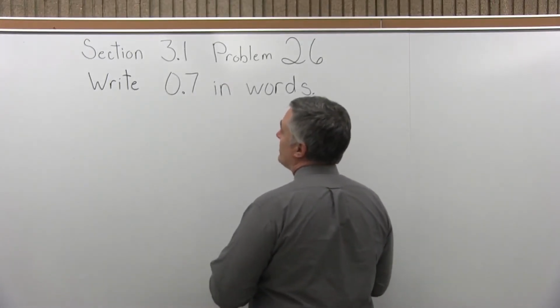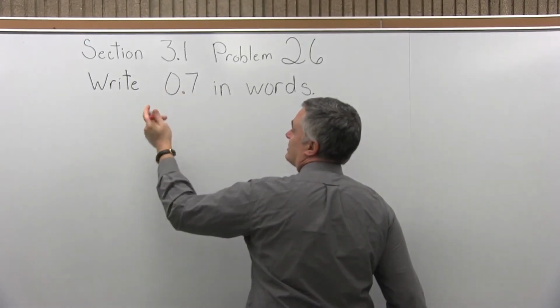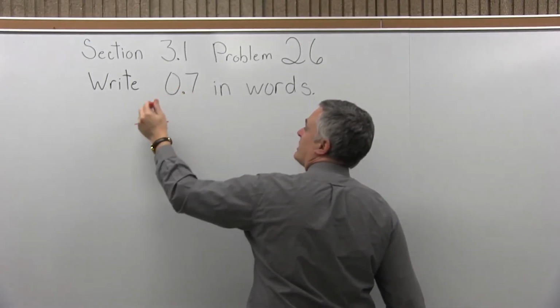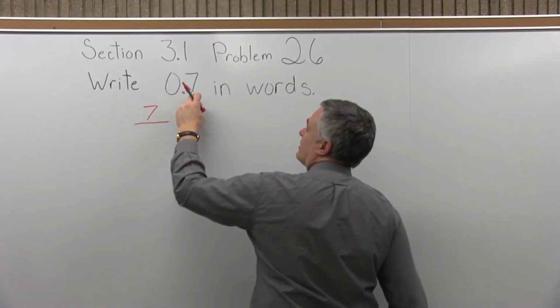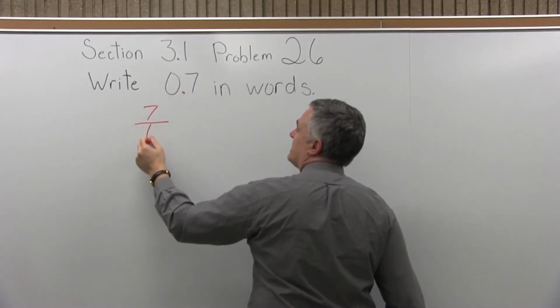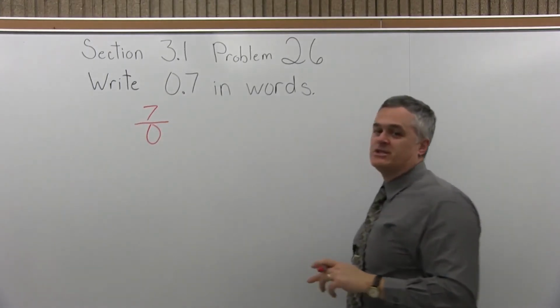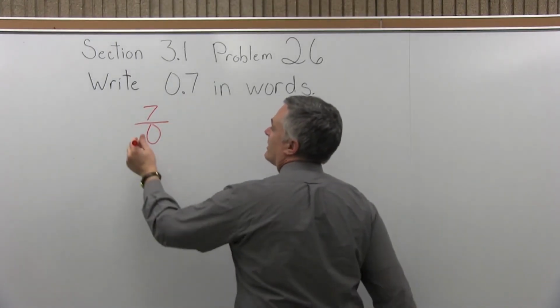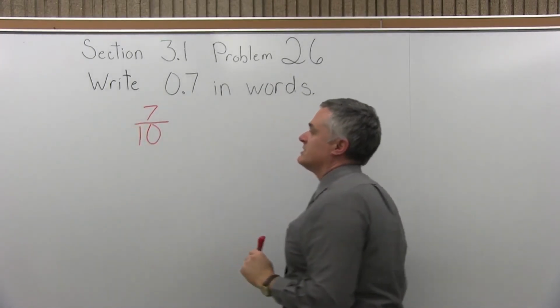So the 0.7, to make a decimal into a fraction, first write anything that comes after the decimal point in the numerator. Then the next step is to put as many zeros in the denominator as you have digits in the numerator. Then after that, the next step is to put a 1 in front of the bottom zeros.